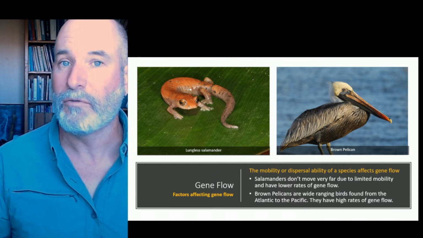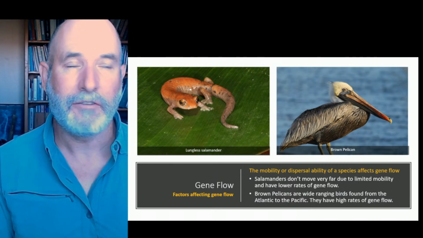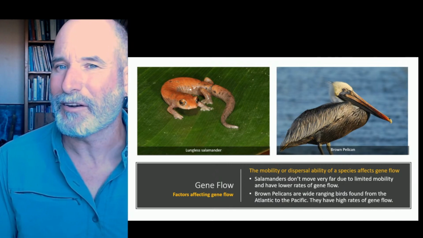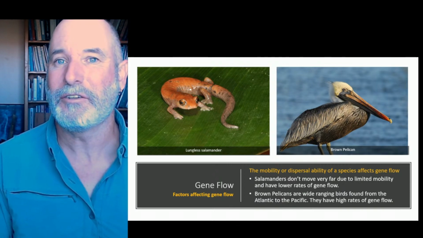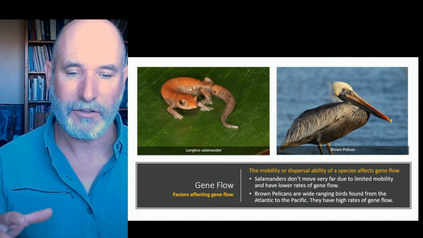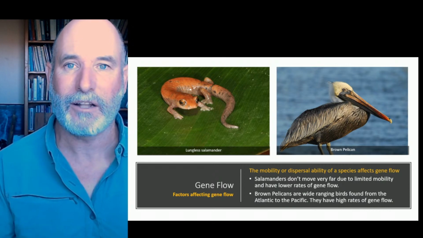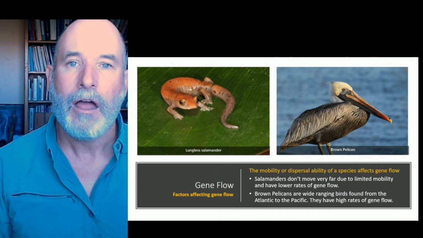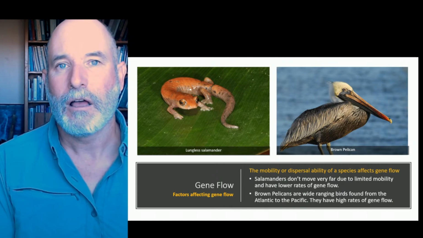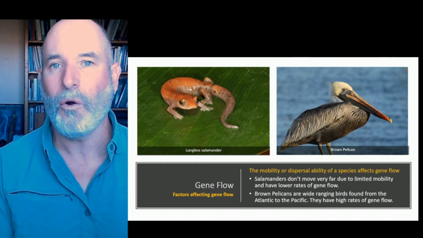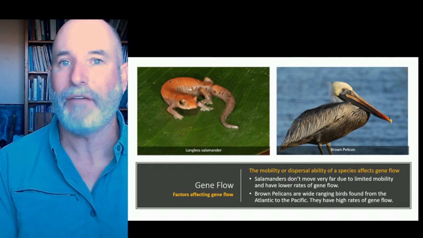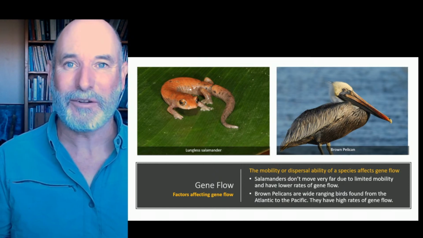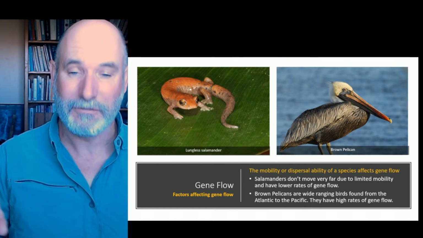Salamanders don't move around that far. Believe it or not, they're amphibians, but they don't have to always return to water to reproduce. Some of them can do direct development, so they live in these forests underneath the leaf litter and in wet logs, and they just lay an egg that directly develops into a little salamander. Because they don't move around much, you could just cut a road through a forest, and that's sufficient to halve the populations, right?